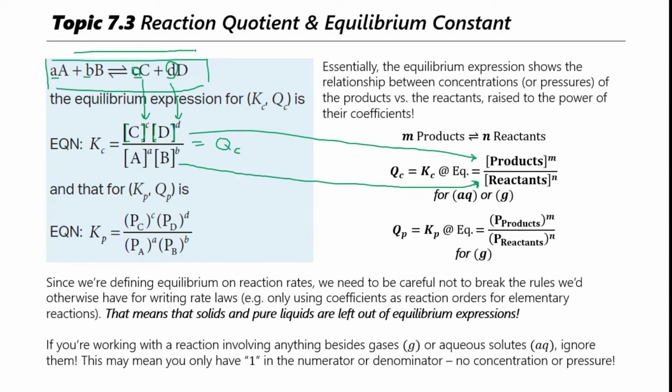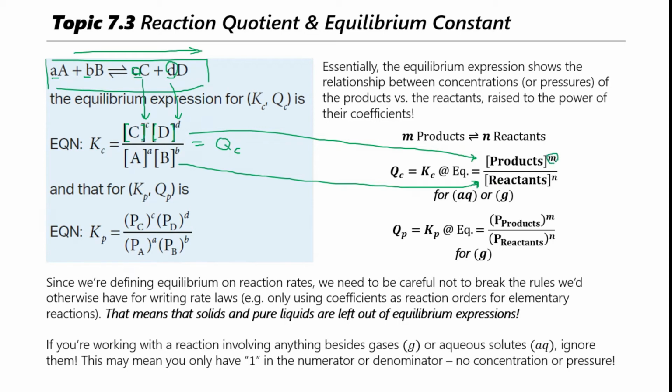If we were to read in this direction, these would be your reactants, A and B, and C and D would be your products. Okay, so when we've done stuff with delta, where we do final minus initial, you can think of this as final over initial. Our products over reactants instead of products minus reactants. So our products go on top, our reactants go on bottom.